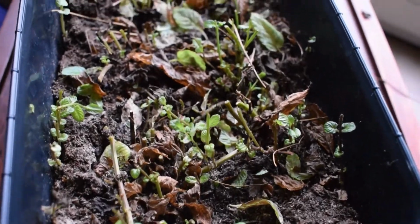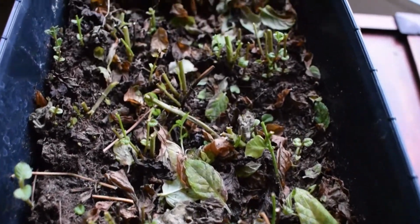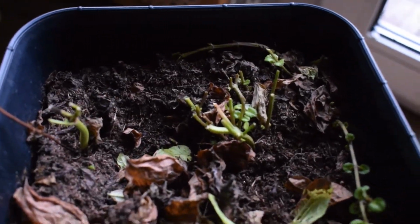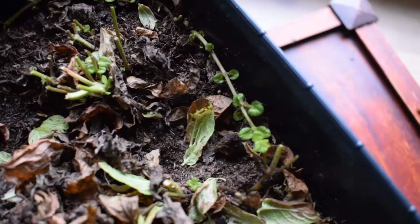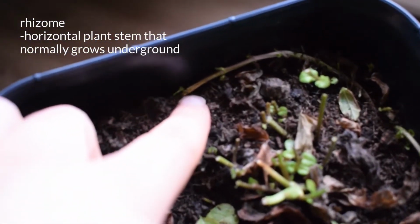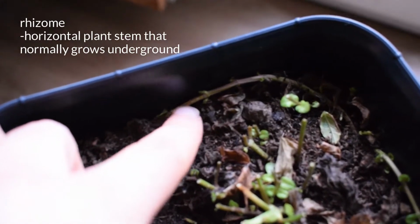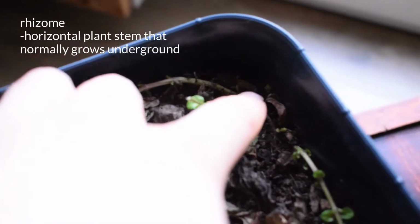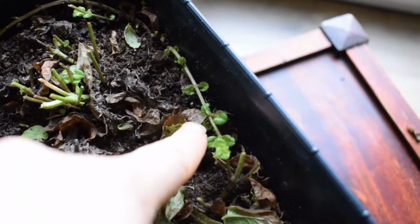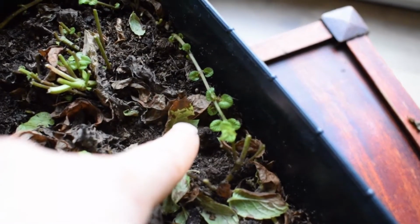So this is what the container is looking like now. I still need to take the dead leaves away, but you can see all the growth is now gone. Ooh, there's a really good example of a rhizome. If you can see this structure here, this is a rhizome. You can see that it's growing horizontally. It's actually above the soil, this one, horizontally along the pot.